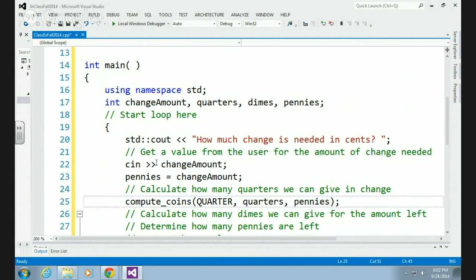So let's say I input 86, I store 86 in pennies, we call compute coins with 25, a place to put quarters, and our number of pennies, which was 86. We figure out in compute coins how many times 25 will go in 86, and we return that value here. Does that make sense to everybody?